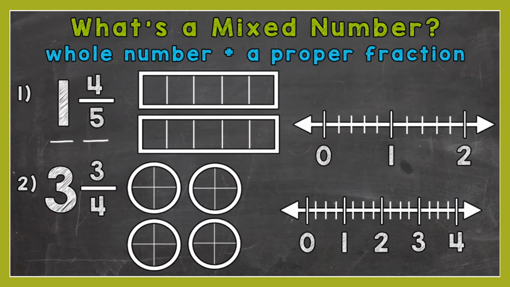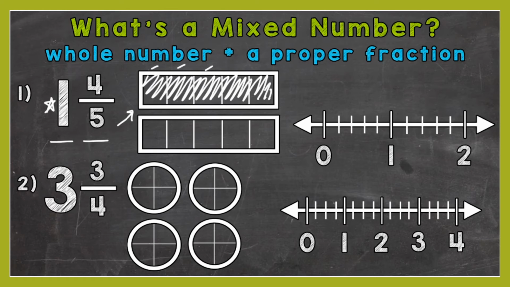So we need one whole, and let me back up here. I have two rectangles here, so this is where we are going to model. So we need one whole rectangle filled in to represent that one whole. So let's fill in one whole rectangle. Now I filled in 5/5 there. Each rectangle is cut into fifths. I had 1, 2, 3, 4, 5 sections out of 5 sections filled in. So that also can be written as 5/5, which is equivalent to one whole.